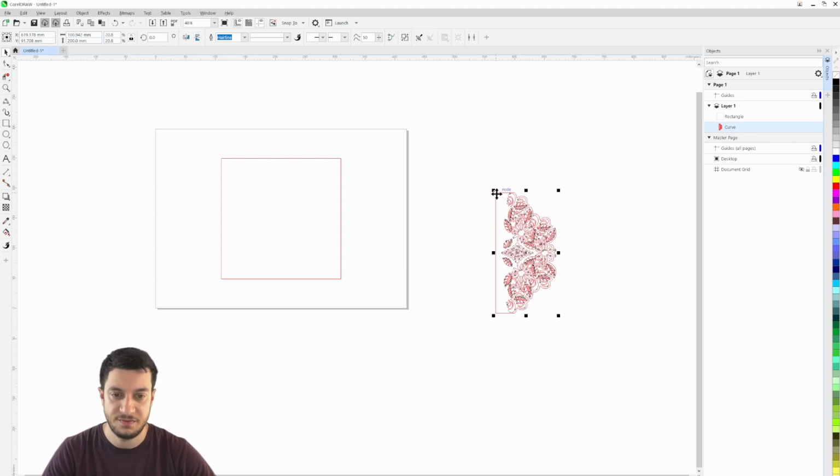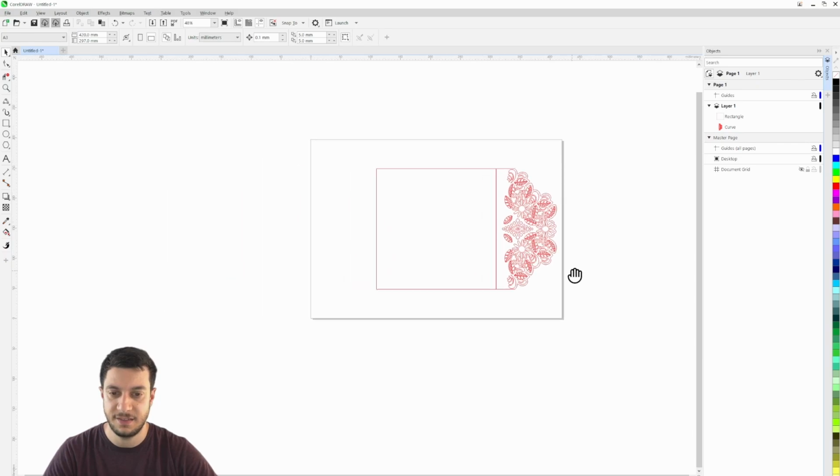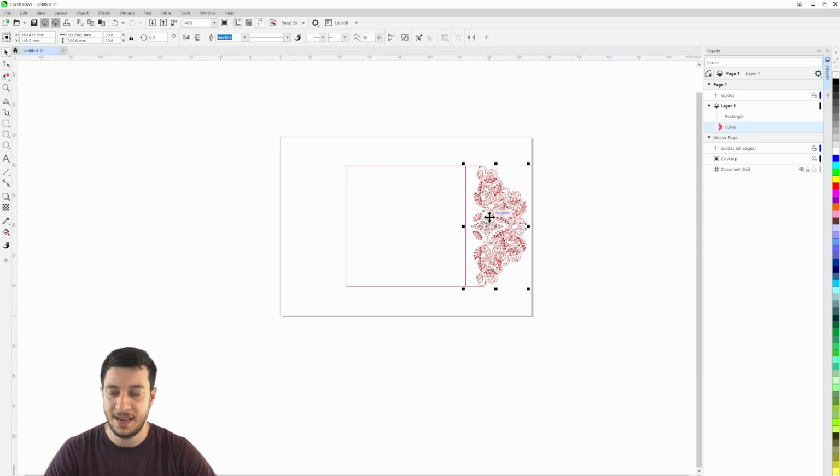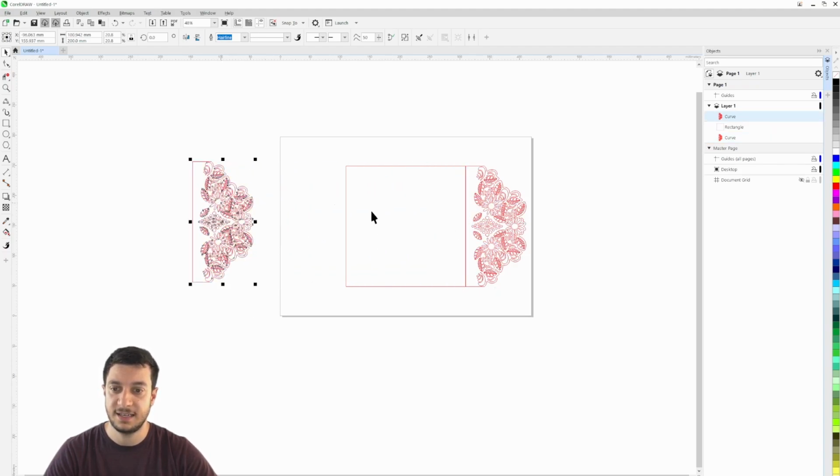Okay, so now we've done that. You can see that should link up nicely over there. And we will make a duplicate of this. So if we select the design, drag it out, and then right-click, this will create a duplicate of this.